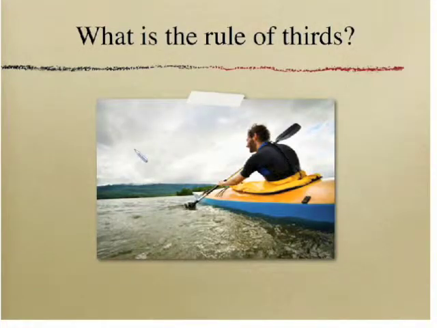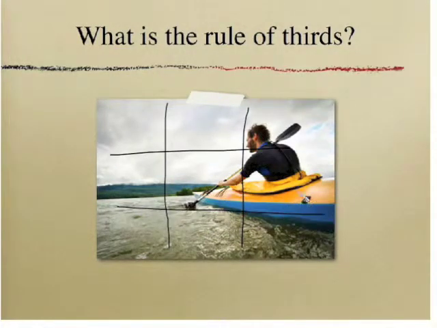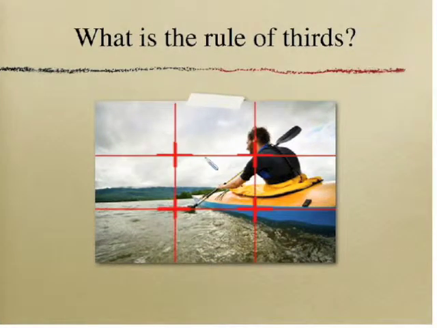So I have one picture here, and rule of thirds basically states that you create a tic-tac-toe board on any picture, and this creates 9 equal segments. So you have 1, 2, 3, 4, 5, 6, 7, 8, 9. And at the cross points, at the intersections of those lines, the vertical and horizontal lines, so right here, right here, right here, right here, is where your eye is drawn and where your eye wants to look. So when it's offset, it just makes it a little bit nicer and a little bit neater. And I'll go over the reasons why.